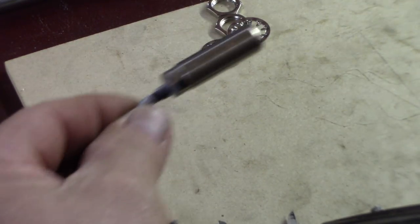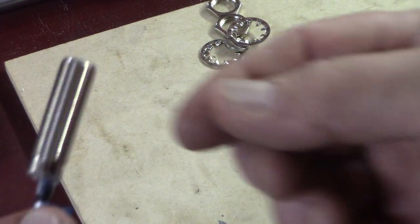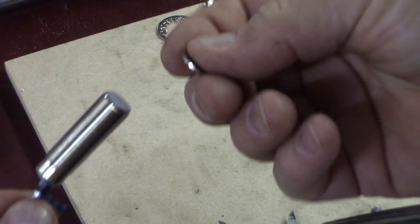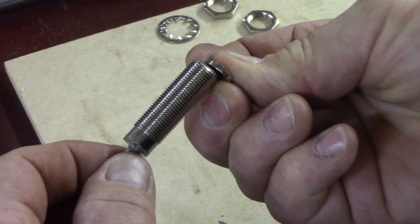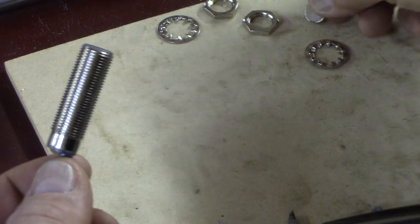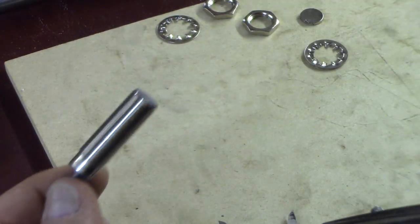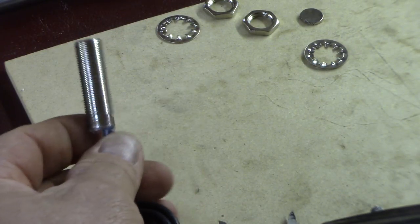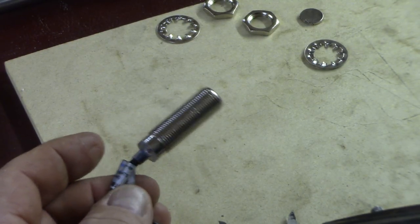Lathe projects. So this is my Hall Effect tachometer probe, or sensor, that uses a magnet that will be mounted on the spindle. It will use a little thin magnet here, mounted on the spindle, and you run with a very small clearance. As it passes, it creates a pulse that is read and translated into RPM. This here is a 12 millimeter by 1 millimeter pitch thread, so it's really kind of an odd size, even in metric.